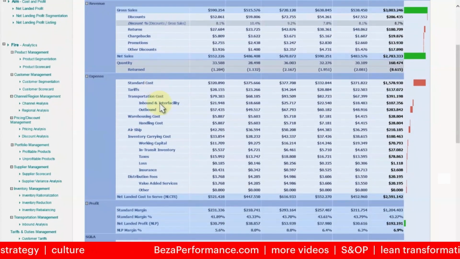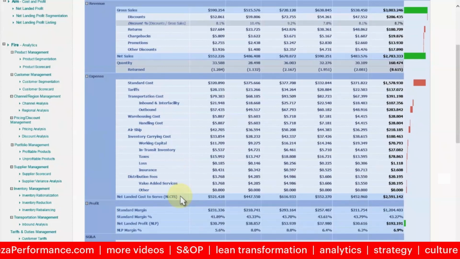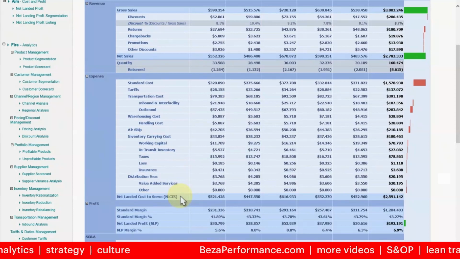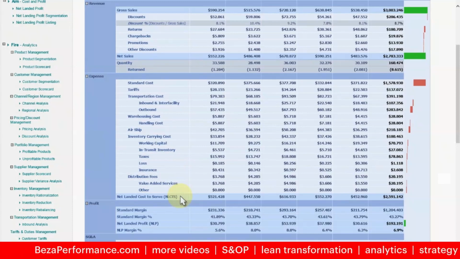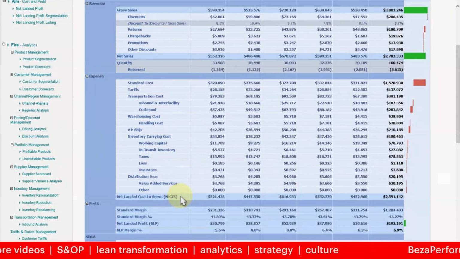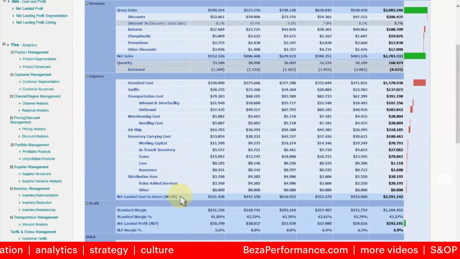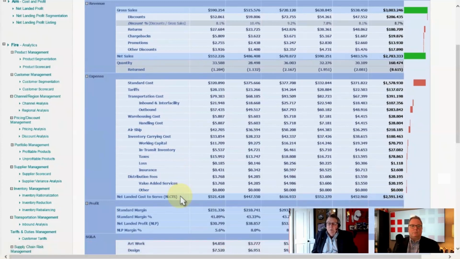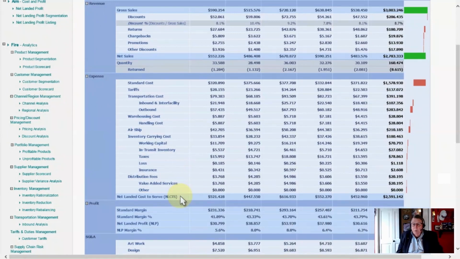Our standard cost is obviously the cost to make or to buy the product, usually one of the highest costs. And then we have all the line items that are important. What's really critical here, Marshall, is that you want these line items to be specific to your organization. You don't want to be forced into a one-approach-fits-all box. You want to design these so that you can focus on the costs that are most important to you. So as you can see, we have those costs, and when we have all of those costs delineated, we have a net landed cost to serve as part of the foundation that we're going to talk about.